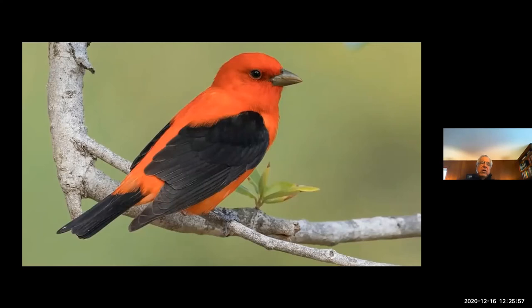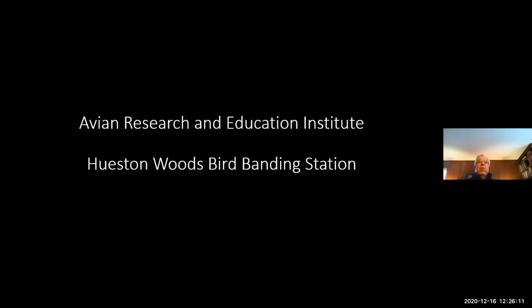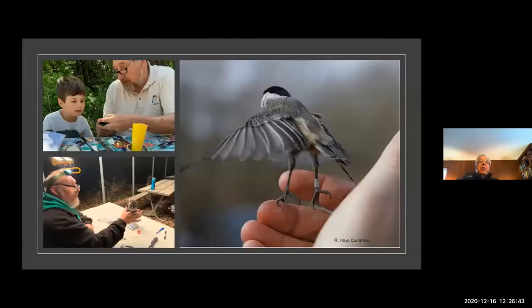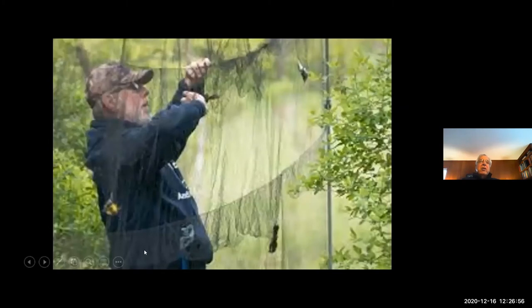Randy Morgan, who used to run the insectarium at the Cincinnati Zoo, took on a project this year to see how many different species he could see in Butler County. As of last week, he had seen 221 different species — a huge number. Within Houston Woods, Dave Russell, who teaches at the university, started the Avian Research and Education Institute, an official bird banding station recognized by the Department of the Interior. Dave is one of only 100 bird banders who teaches other bird banders in the United States. Here he is working at the banding station with his equipment, banding a bird and working with a young person teaching him.